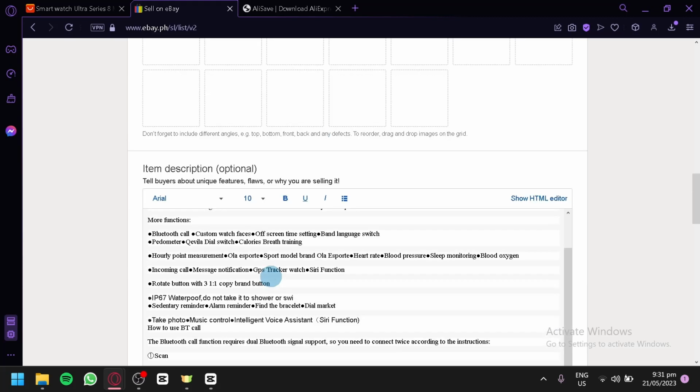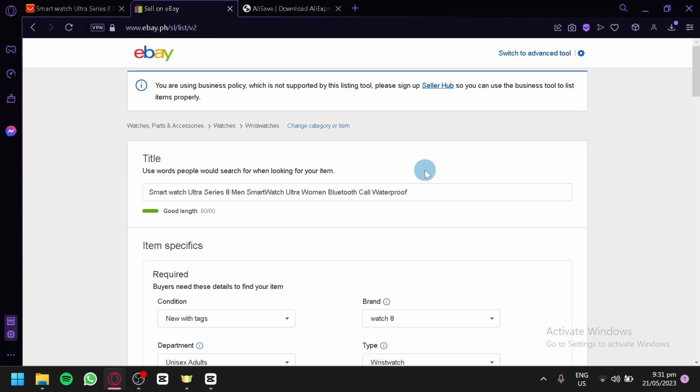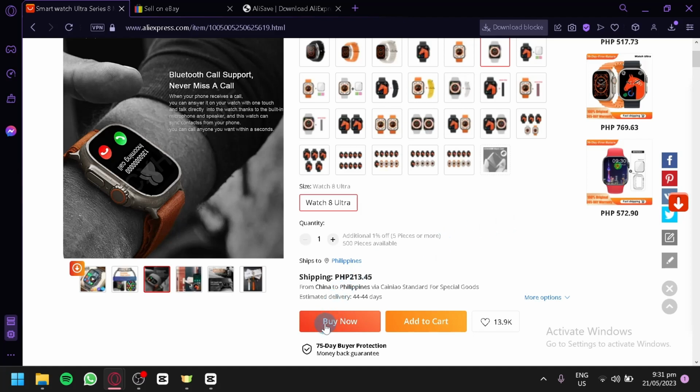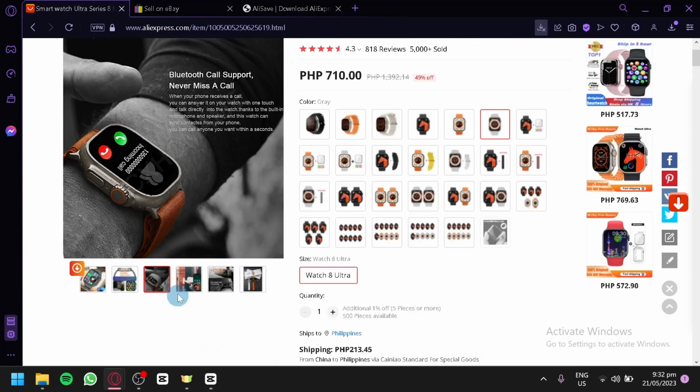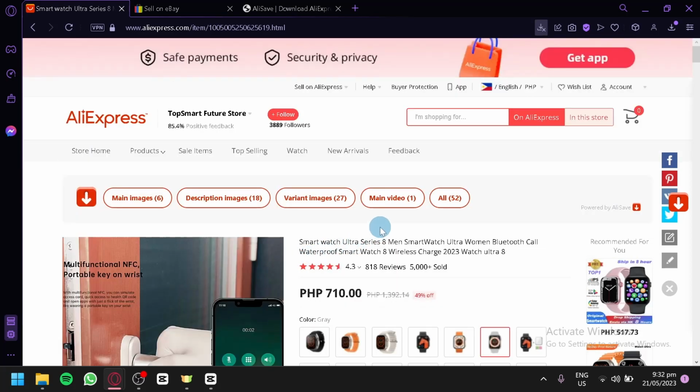Now, what you're going to do when people actually buy from your eBay store is you're going to get their address information, and you're going to go to AliExpress and enter and buy it over here. You're actually going to pass the order to AliExpress. You're going to click on buy now on AliExpress, and you're going to enter the address of your customer from eBay, so that you're actually ordering once again to AliExpress, and when they deliver to your customer in eBay, you will be able to earn the money on eBay as well. And that's how you will be able to use eBay and AliExpress together to have a drop shipping business.